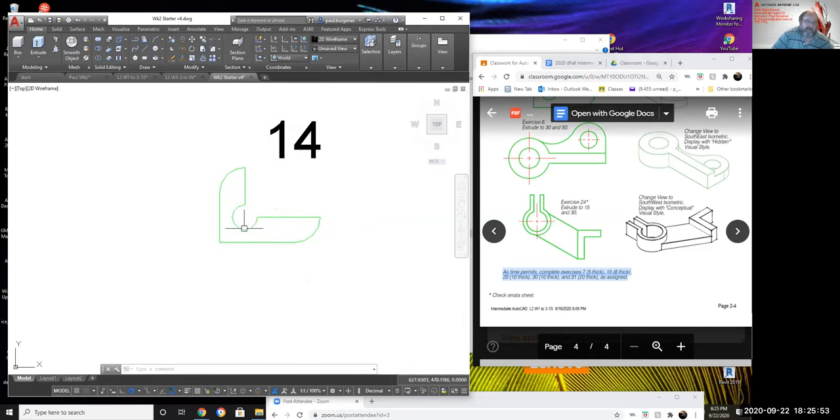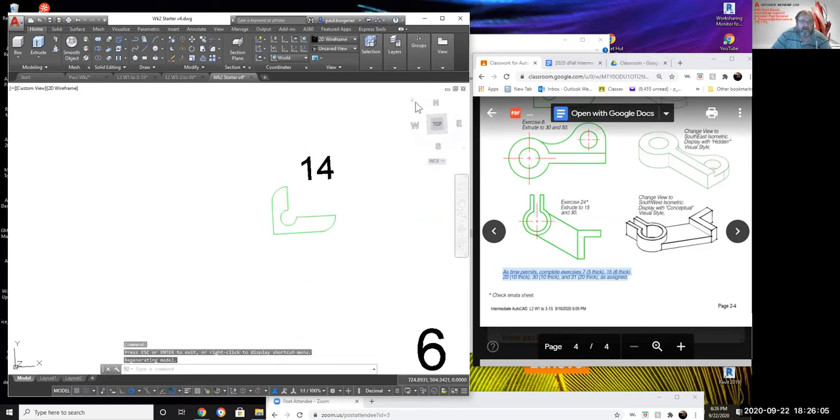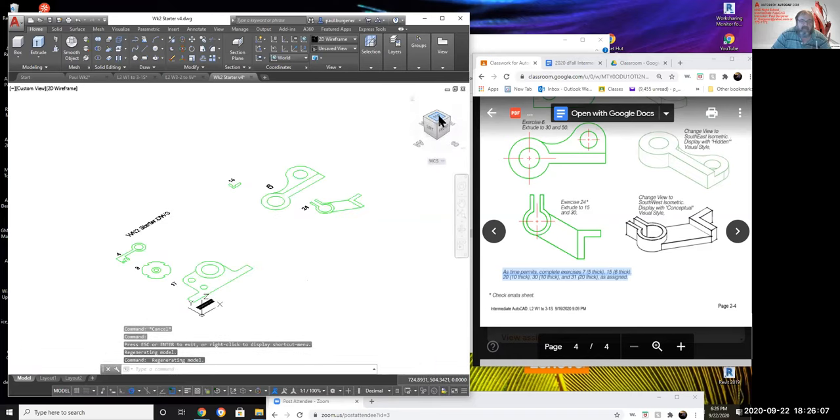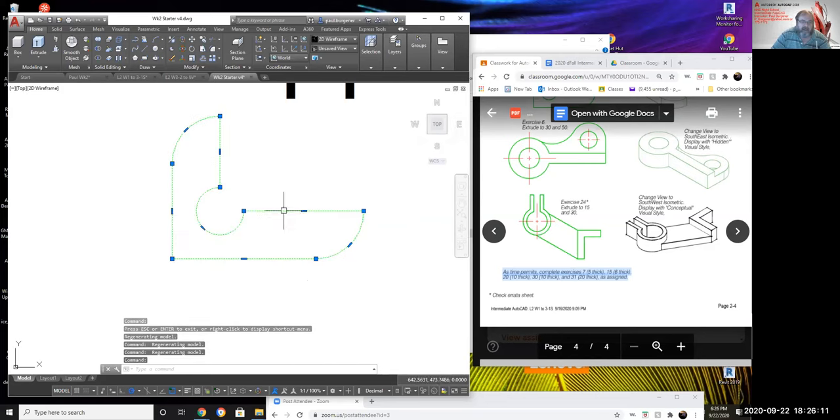Okay. This guy looks, I think, the easiest one of the bunch. I hope this is a 2D object. It'd be just my luck to carelessly bring in a 3D solid. Nope, this is a 2D polygon. It's a closed polygon. I've already done the P-edit join. Should I demonstrate that again? Yeah, let me demonstrate that again.